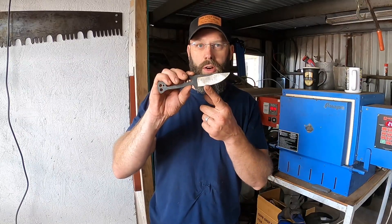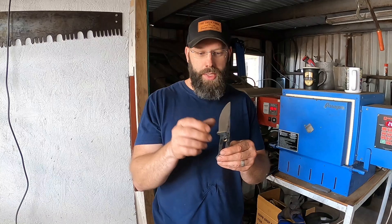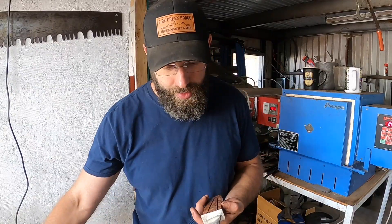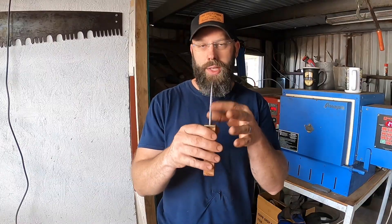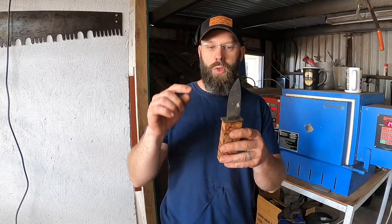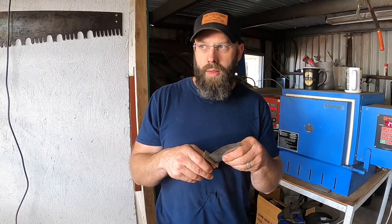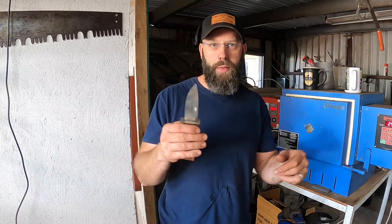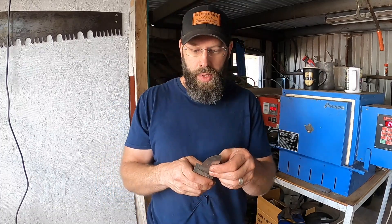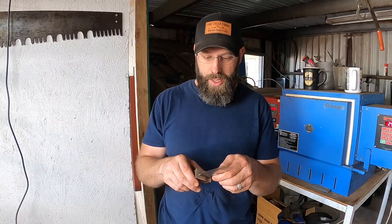But there are limitations. I can't heat treat a homogeneous blade as hard as I might want without worrying about overall toughness. For example, these knives I'm working on are san mai blades — a different steel in the core with 410 stainless cladding forge-welded to it. That allows me to heat treat the core steel to a level of cutting edge ability that I would not be comfortable doing if it were just that core steel alone. The edge steel here is 125cr1 — it has one and a quarter percent carbon.